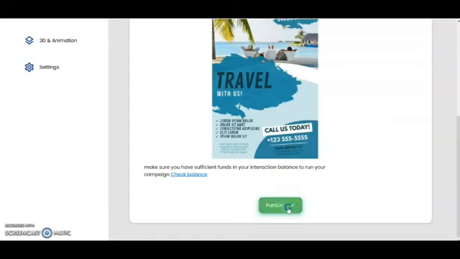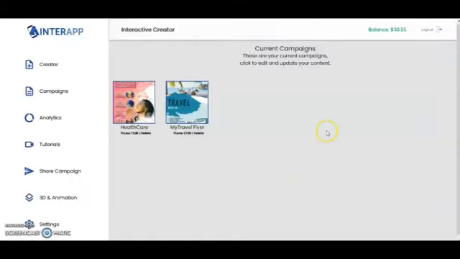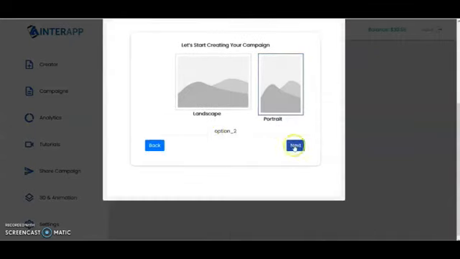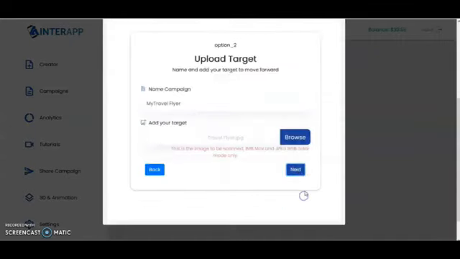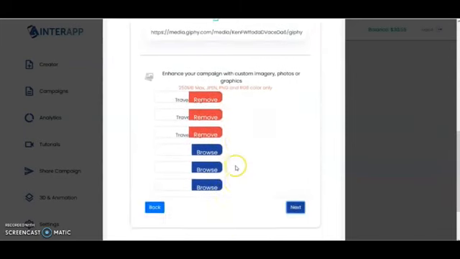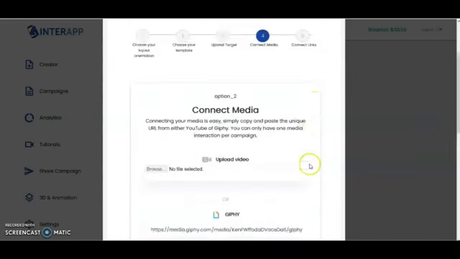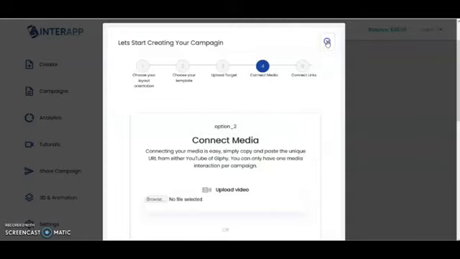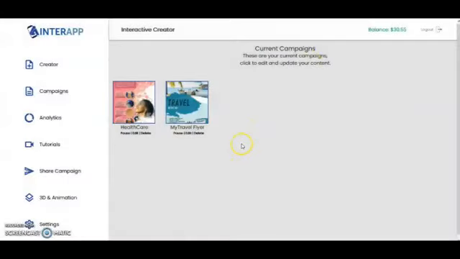Once that's done, you're going to click publish, and there you have it. Once again, if you want to edit, you can go back and edit the buttons. You can remove buttons, add buttons, and change out hyperlinks. There's nothing there for us to edit, so we'll leave that alone. But those are some pro tips.